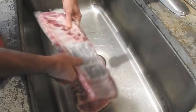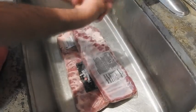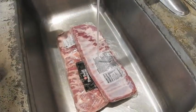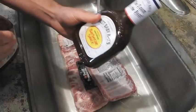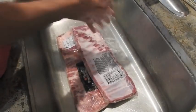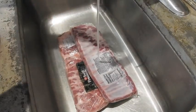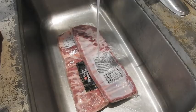Slightly frozen still. I ran a little hot water over them, and we're about to open them up. Also on sale, the barbecue sauce was buy one get one free. We're about to use the barbecue sauce and the 2 ribs. And if you've not seen the Instapot yet, we're going to be using an Instapot. Quick, easy, and delicious ribs.